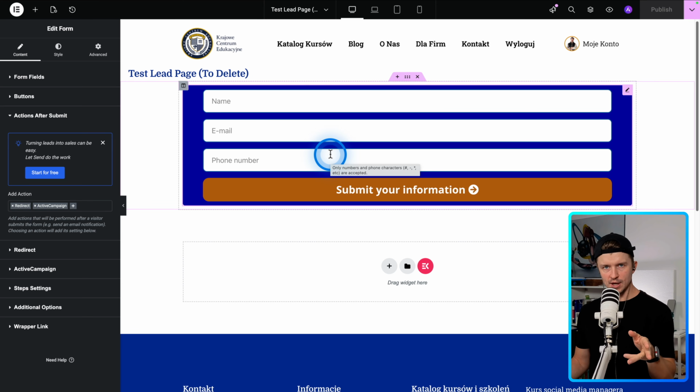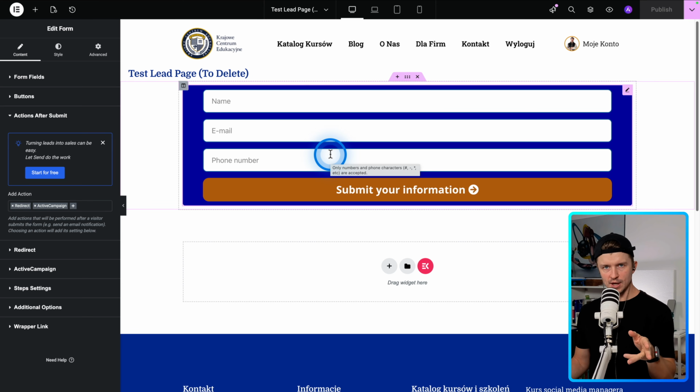So this is the basic setup in Elementor Pro to make sure that you are collecting the right IDs, and of course, you need to use the same redirect structure for all of your thank you pages. Then the final result is going to be that you will be able to see how many events each of these forms on your website generated.